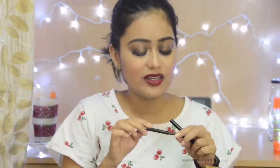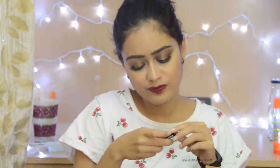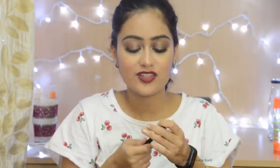The top liner I loved is the Wet n Wild Pro Line Felt Tip Liner. One of my friends recently bought this from Nykaa after I recommended it and she absolutely swears by it. The only downside is it doesn't last as long if you use it every single day — it lasted me about seven to eight months, which is still pretty good. I'll definitely repurchase this if I'm in the mood for a felt tip liner.